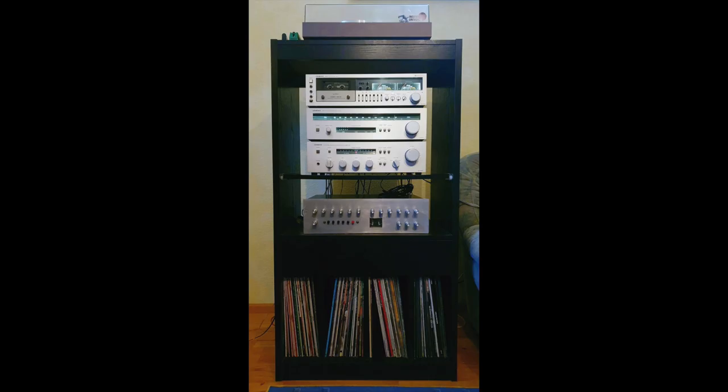Marius is a 21-year-old student from Germany. His stereo system consists of an Onkyo A-7040 integrated amp, an Onkyo T-4040 tuner, and an Onkyo TA-2050 cassette deck — these are from the 70s and he picked them out of the trash — as well as a Palladium NSP-5000 turntable and a pair of 1980s Quadral Montan loudspeakers.